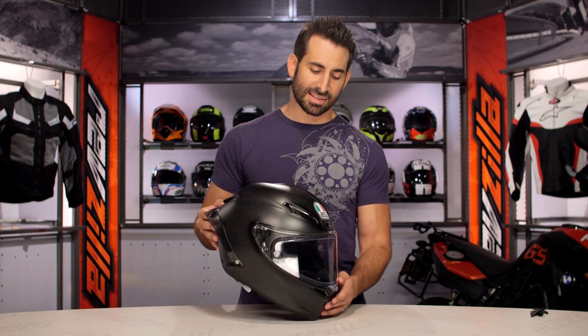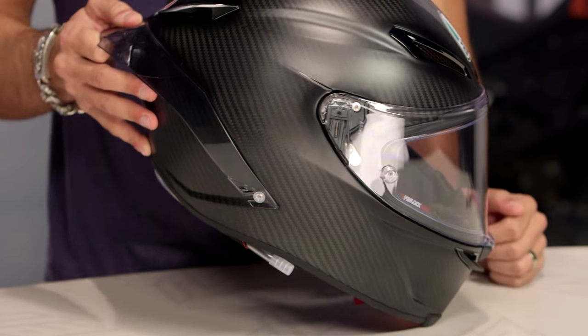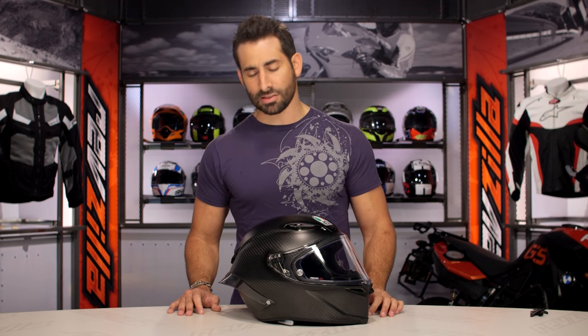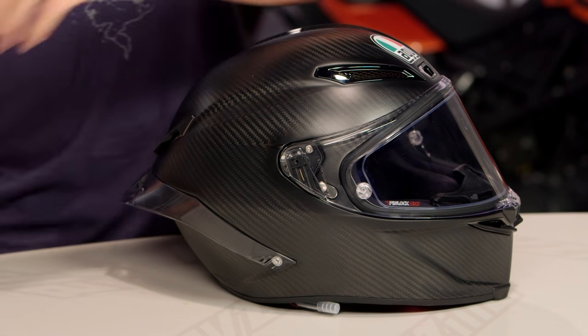They call that the Z coefficient. Remember, this helmet is designed to be in the tucked position. Even the way the eye port and your head sit in the helmet — it's meant to be chin on the tank. If that's not your riding position, think long and hard before you invest in one, because it's not fully optimized for an upright riding position. That's just not why they designed it.